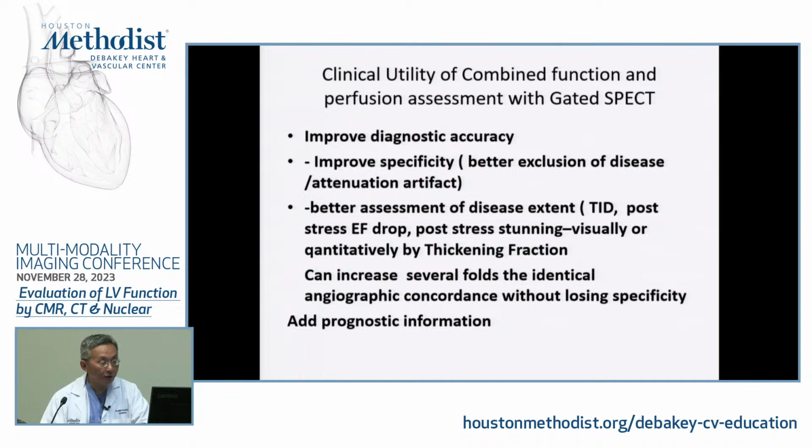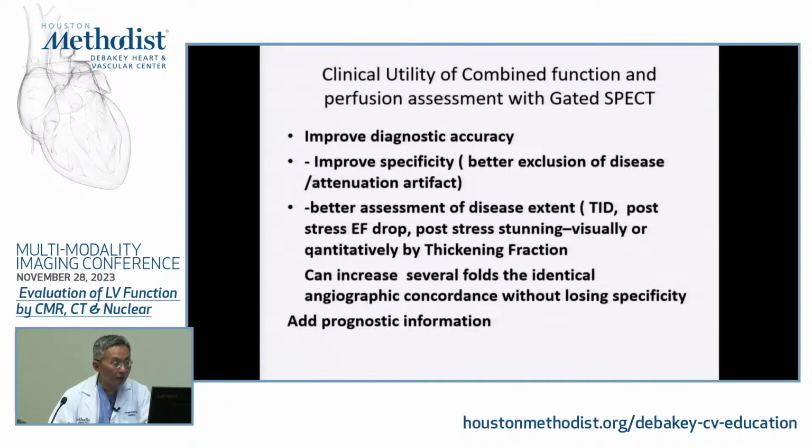What's the clinical utility? Why do we even want to gate the study? I mean, there's no extra dosage, no extra imaging. Whenever you get perfusion with SPECT or PET, you're going to get the EF. So it would be a waste not to use this, and besides, it's very useful.